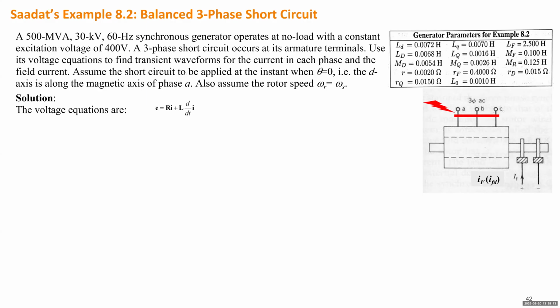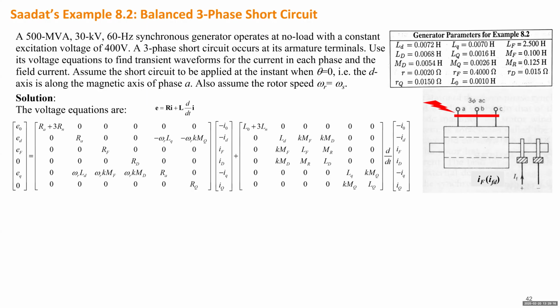Okay, we just utilize the voltage equation. If we spell out everything in the voltage equation, it will be a voltage vector with the stator winding and rotor winding, and we have a resistance matrix and an inductance matrix. So this is a differential equation. If we know the initial condition, we can integrate the equation to calculate the waveform of voltage or current. But definitely for this case, since we have a short circuit, the terminal voltage will always be zero, but the current may not be zero.